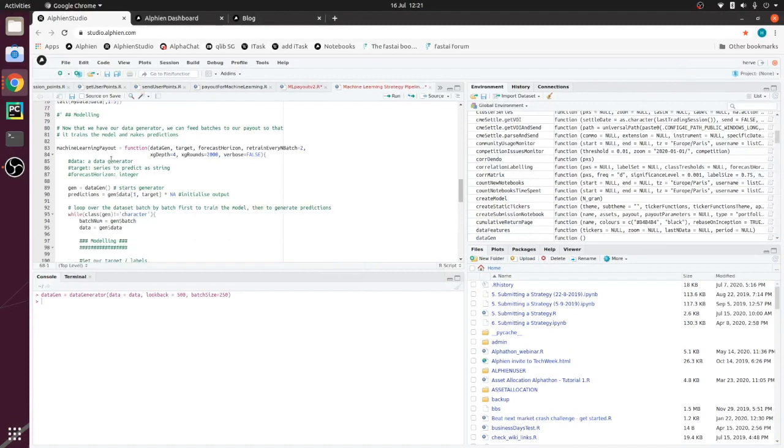So as we said, we're receiving batch after batch. So this is what I'm taking in my payout, in my model. I'm getting a data generator. Target will be which series I'm trying to invest in, and then forecast horizon is the way I'm doing labeling.